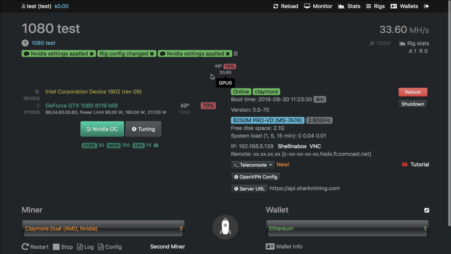And now with the enlargement pill, you see, it went from 22 to 33, so like 10 megahashes more performance. But that is because of this small script of software that this company made in order to modify something on the BIOS and give these cards better performance for Ethereum. So yeah, the best you can do on this card is 33.61. That's actually the same performance that you get on the 1080 Ti without applying the pill. When you apply the pill to the 1080 Ti, then you get 50 megahashes, which is like 20 megahashes better performance.